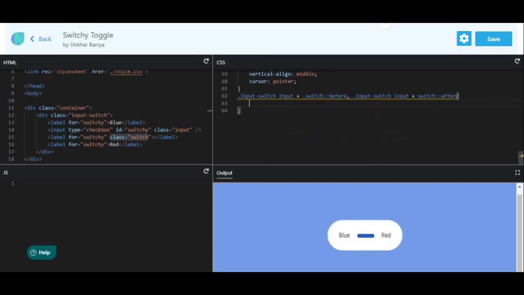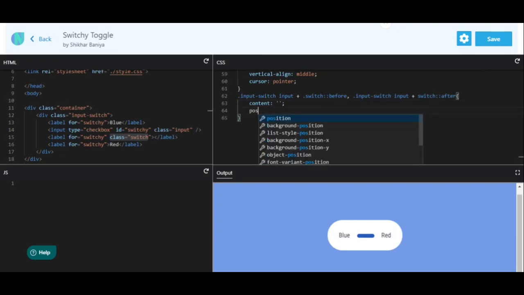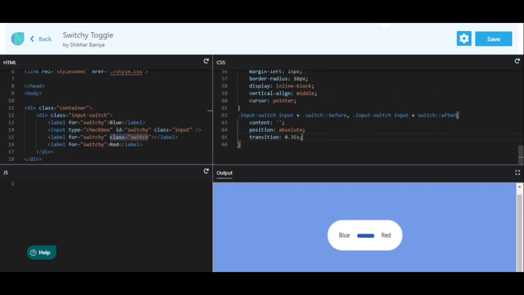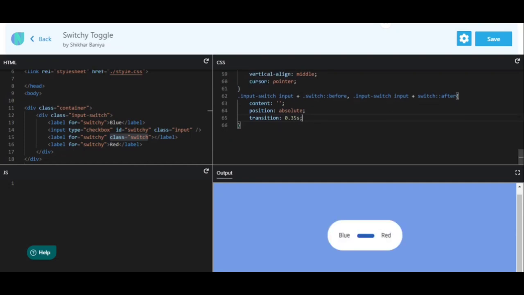So both before and after pseudo classes are used in a single selector. So content will be none, position will be absolute, and let's add the transition of 0.35 second. And I think that's it.